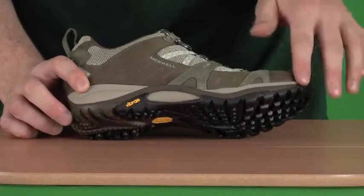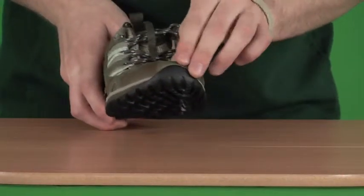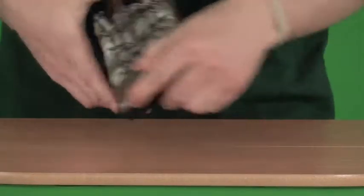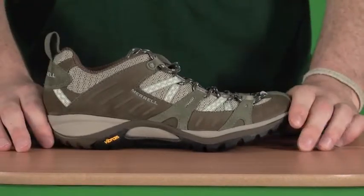If we then take a look around at some of the styling on the shoe, as you can see, it's nicely done. We've got heel and toe bumpers at the front and at the back just to protect the shoe, and some really nice styling overall. So all in all, a really great trainer.